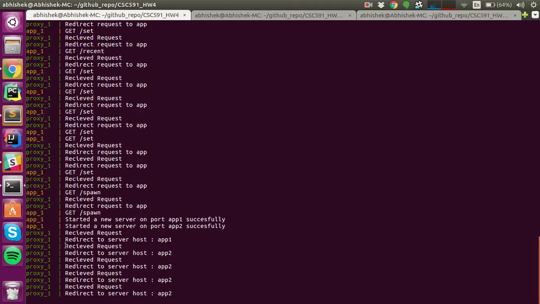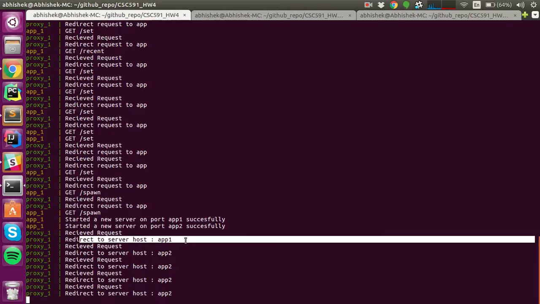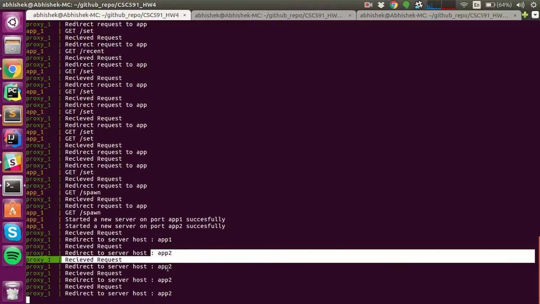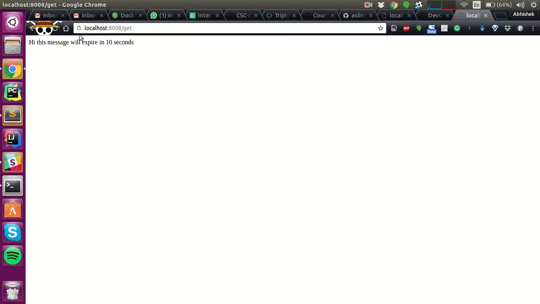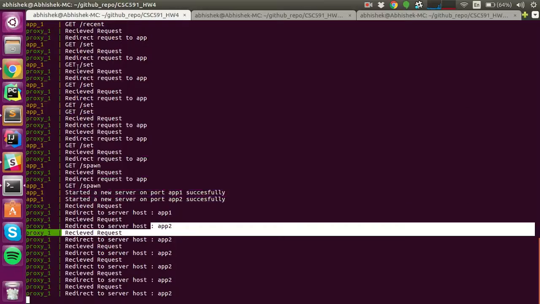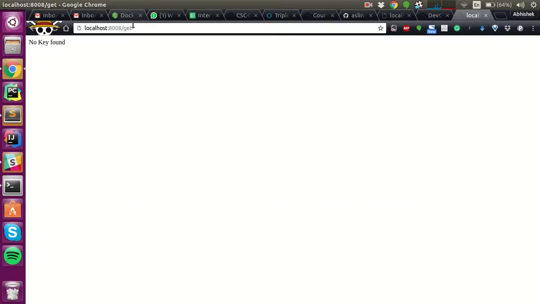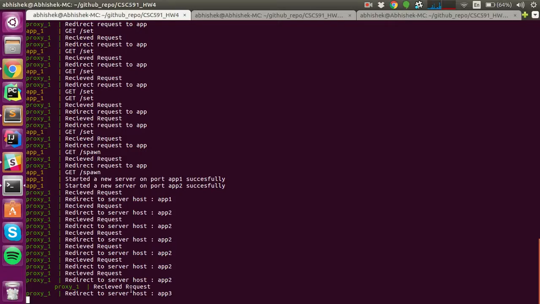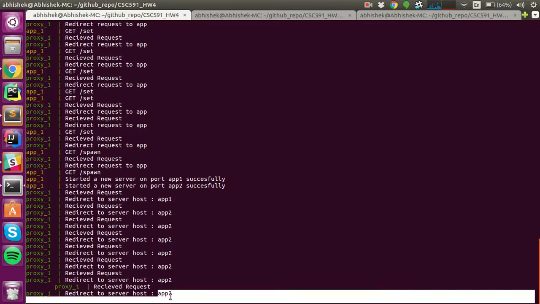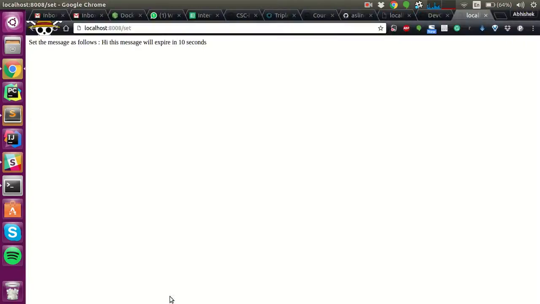You can see that it redirected to host app1 first, then to app2, then app2, then app2. I'll show you again that it's distributing the load. Here it's redirected to app2. I'll do a get and then a set, and you can see it said received to app3. So it's switching between app1, app2 and app3 in a random fashion.